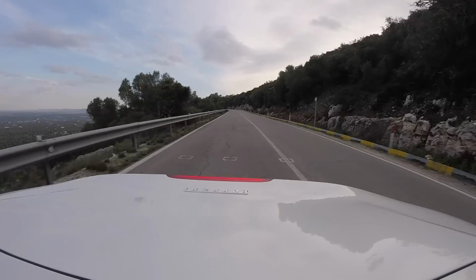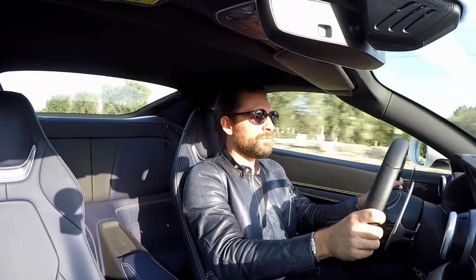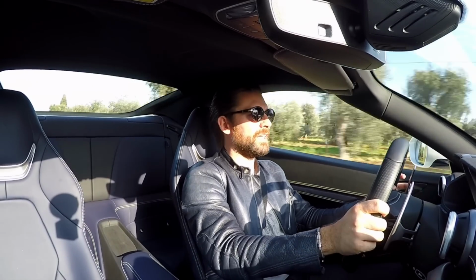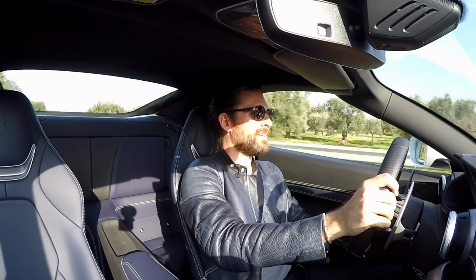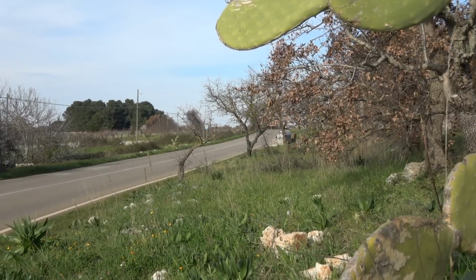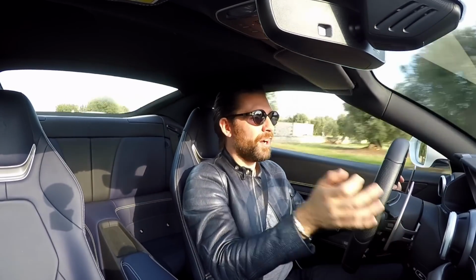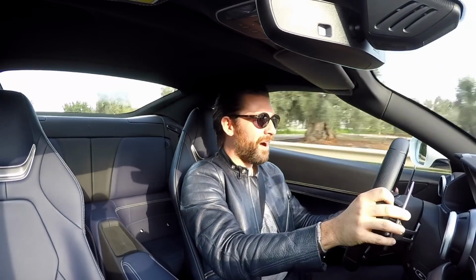Wow. Lovely. It's the torque. You really feel it. The engine does not rev out quite as high as its naturally aspirated counterparts. Now, one of the beautiful traits of an engine like that is that you can scream it right out. But where the turbocharged engine makes up for it, and this wonderful gearbox, is that you're constantly shifting because it runs out of steam just before 8,000 RPM.